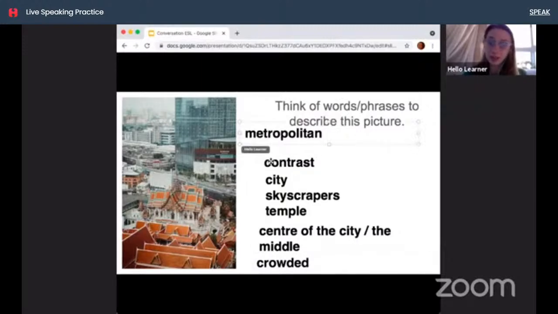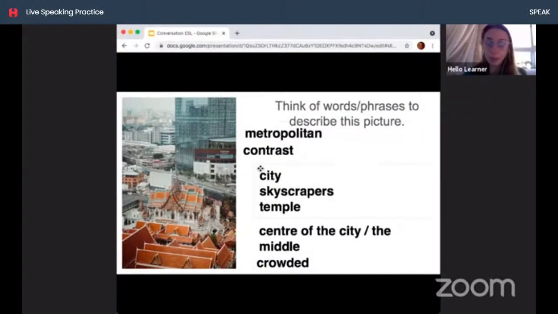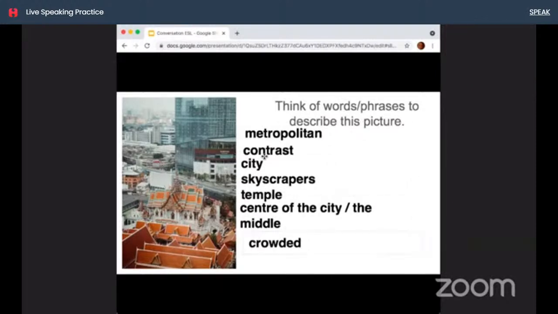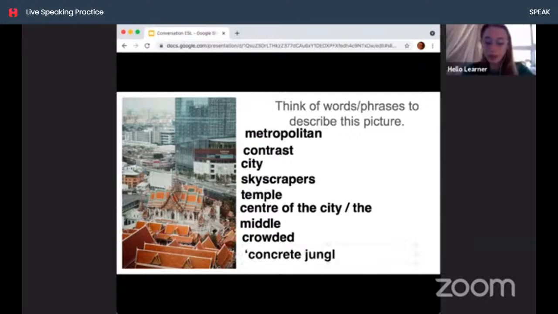It's the main city, so it's very busy. Concrete jungle. Yeah, excellent. That's a great phrase. Yeah, concrete jungle. That's what people use to refer to modern cities because there's so little natural vegetation. We say natural greenery. So we call it a concrete jungle. Excellent phrase, Shalendra. Anything else?